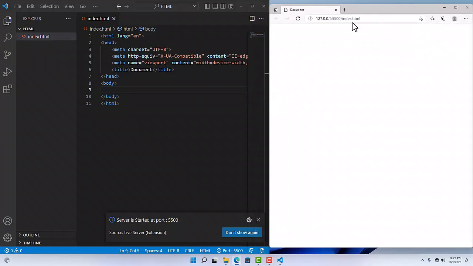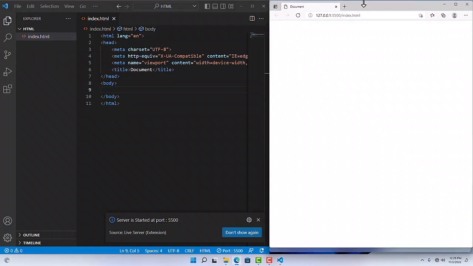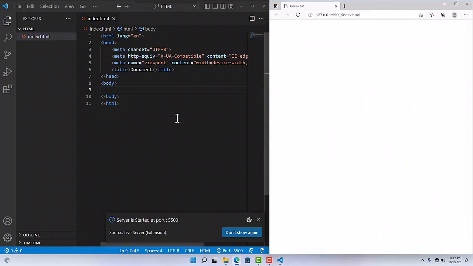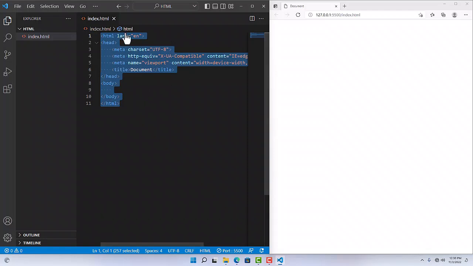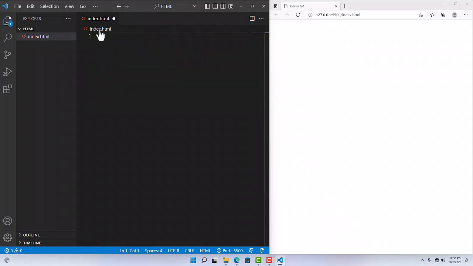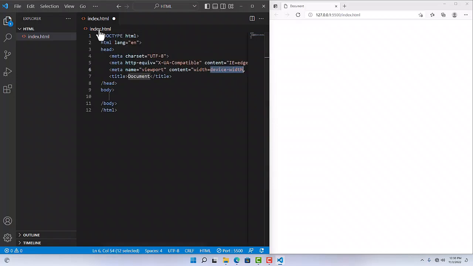So I'm going to share the screen so we can see everything on the go. Right now I'm going to make changes on the code editor, and then the changes will be reflected on the fly once I save. For example, we have the structure of our HTML, and I'm going to use the first structure which actually has the doc type included. So I'm going to remove this and then bring up the exclamation mark and hit tab.